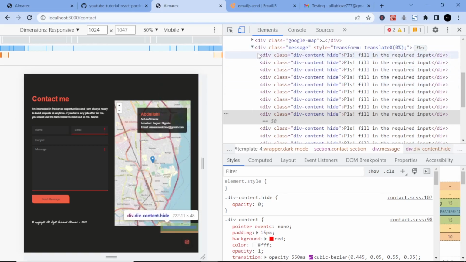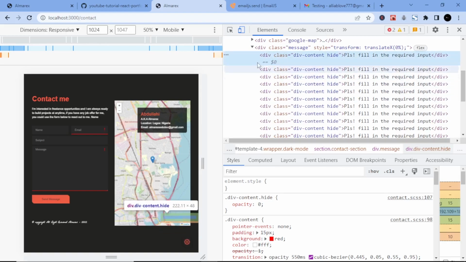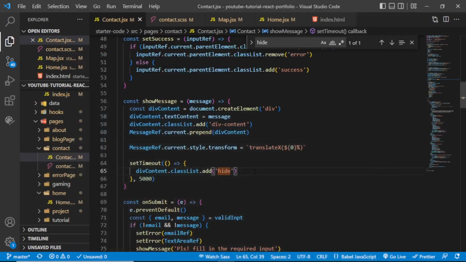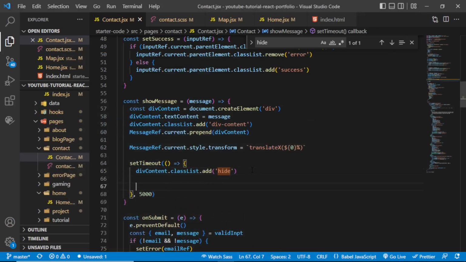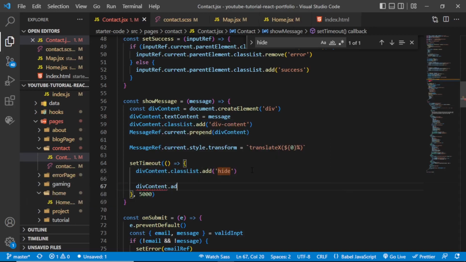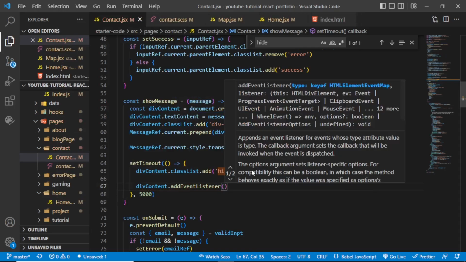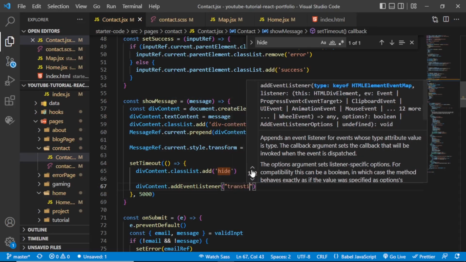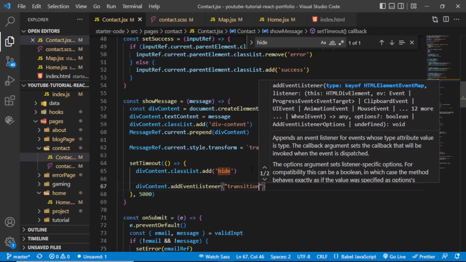And for us to actually get rid of all this, we need to go with JavaScript event and get rid of everything after some seconds, so that we won't be able to see all this div that is being repeated on the web page. And for me to actually do that, let's navigate back to our text editor, and inside the set timeout function, I want to target the div content, like so, and add event listener, and the name of the event is called transition end.